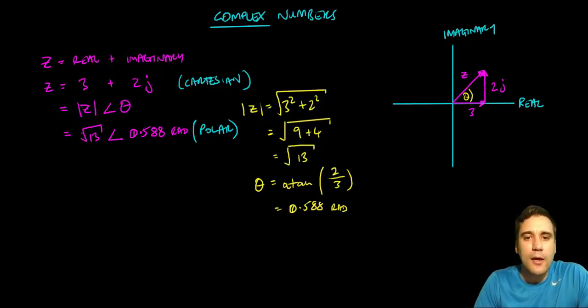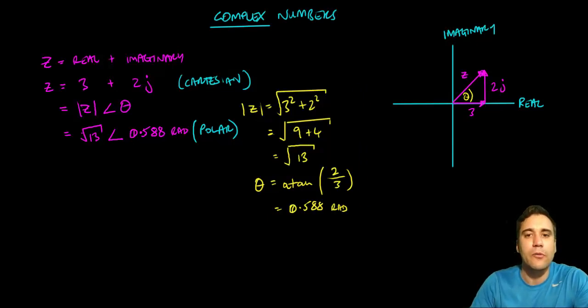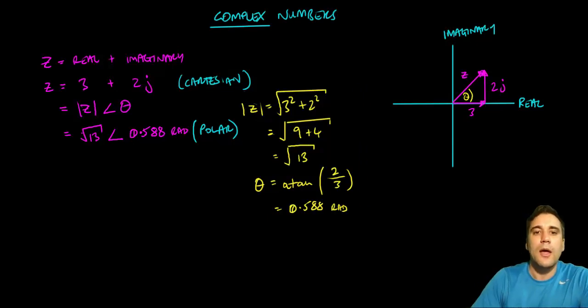If you've got the Casio calculator FX-991ES that I mentioned in my last video, what you can do is readily convert between the two in the complex mode of the calculator. You can just type in 3 plus 2i, it's i on the calculator instead of j, and you can quickly convert to polar form, and it will tell you this information that we've had to calculate manually. So it's really handy because you won't have to go through all of these steps. And you're allowed to use it in your exams because it's non-programmable, so yippee for you.